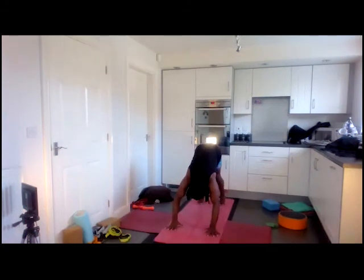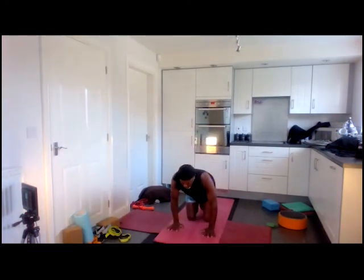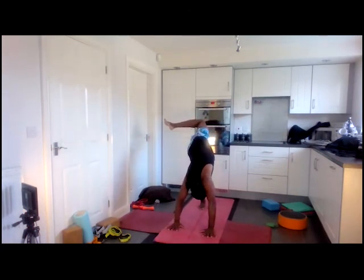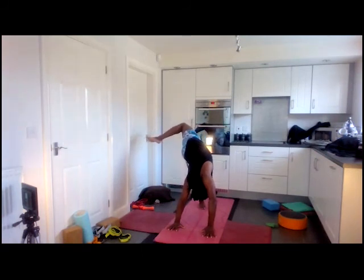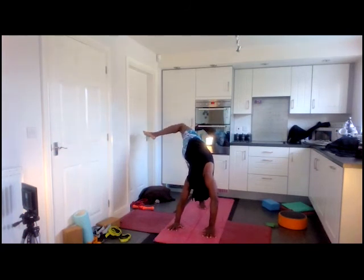Step it back, downward facing dog. Okay. So, have a go, but if you can't get all the way around by having the foot down, then don't go there. If you can't get all the way down, just stay here. This might be your pose today. If that's your pose, that's good enough. Just get as far as you can, and if you feel uncomfortable, then it's time to come back. But just work with what feels like you're opening the hips.